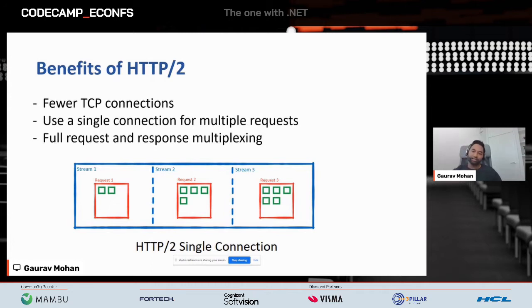But with HTTP2, there is a concept of streams which came in. So basically we can group all the related messages and pass it on to the receiving side as a stream. So over a single HTTP connection, we can send three independent requests. So let's say we have one request to update a database, one to receive some data from the database, and something similar of this kind. So over the one connection, all these three requests can be sent concurrently, and thus providing significant performance improvement over HTTP 1.